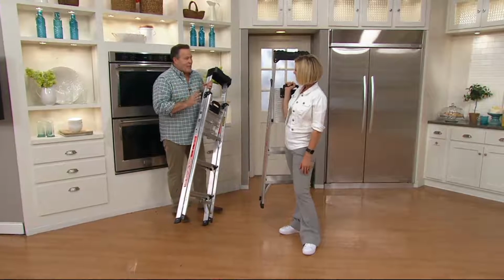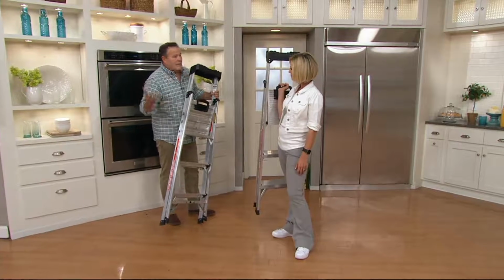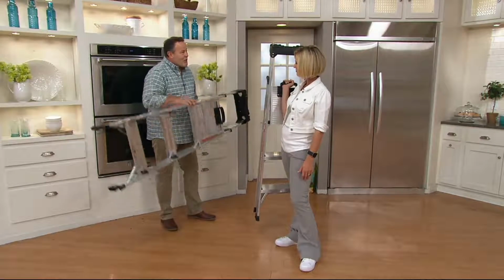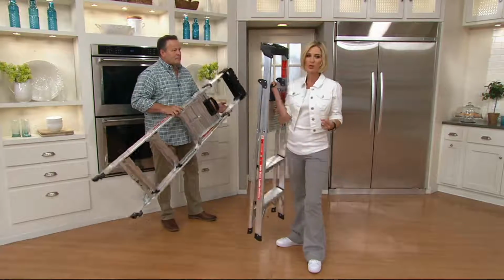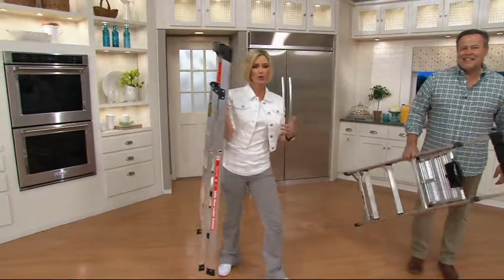We're that confident that they're going to love this ladder because it's so lightweight, it holds so much weight. If somebody has to use it that's heavier, that's fine. But most of the time, you're lightweight. It's just nice to know it carries that kind of weight, but yet it's still only 12.5 pounds. So sturdy though. We're throwing it around. I mean, I could do baton twirling. No, I couldn't. But it's so sturdy.